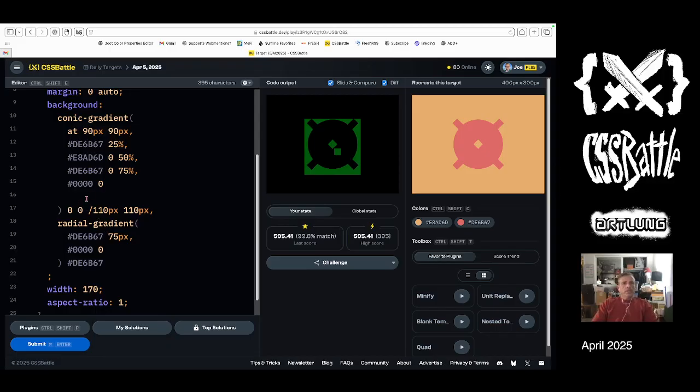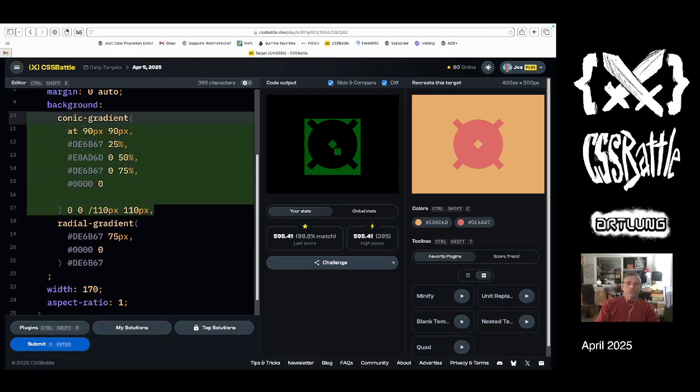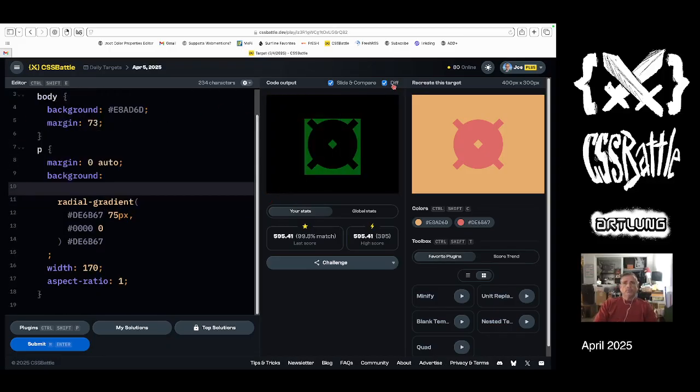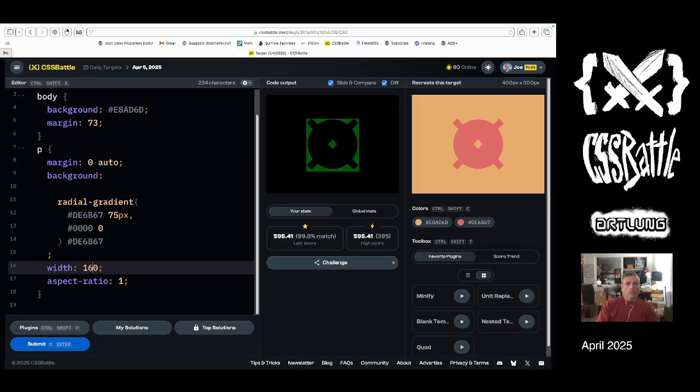We got a radial and conic. So we're going to get rid of this conic gradient, which is no longer applicable. We just want to constrain the size of this. Okay, so that's too small. 1, 2, 3, 4. Yes? No? No? Yes?